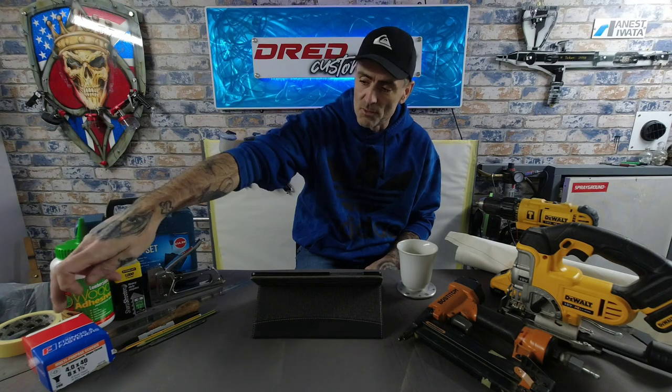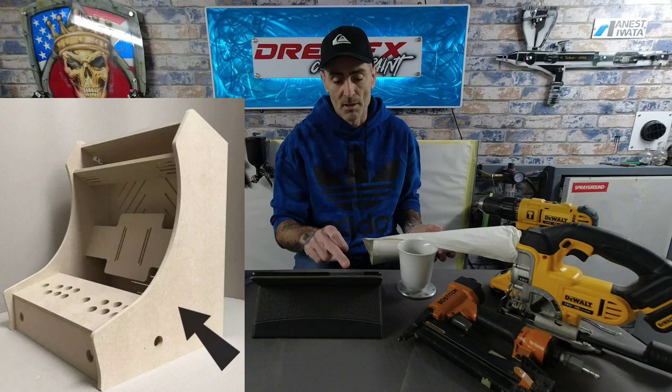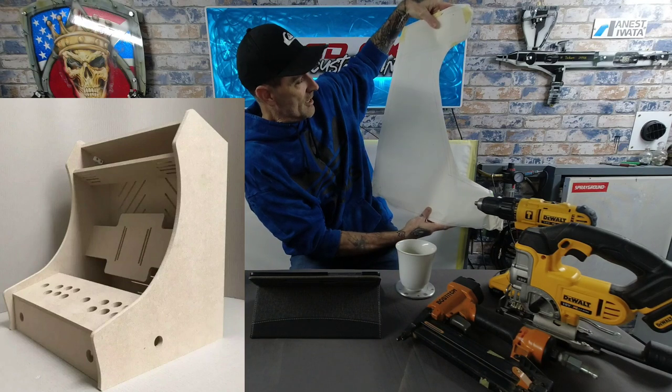You'll also need some wood glue, inch wood screws, a metal ruler, pencils, a scalpel, a bradawl to mark holes when drilling, and a staple gun with staples. This build was done three years ago, and I found the actual plans I used, so I can give you a look at them. I started with an 8-foot by 4-foot sheet of MDF and hand-drew the side shape of the cabinet on paper.